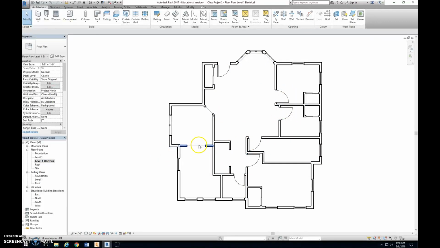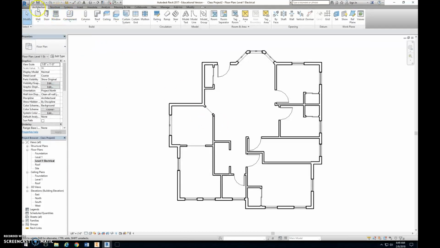Once you're done with that, or while you're doing that, make note of where your refrigerator is, where you have sinks and washers and dryers, because when you go to place the outlet switches or the plug outlets for these, you need to use specific types. So first thing that I'm going to do is show you how to load up the actual lights that we're going to be using, as well as the switches.